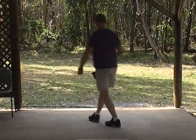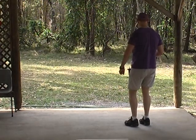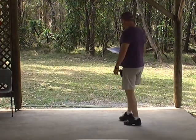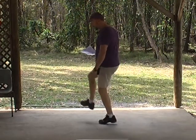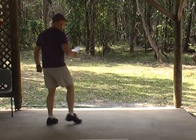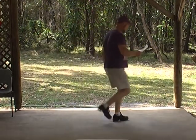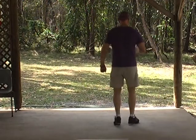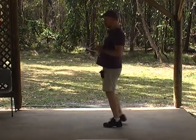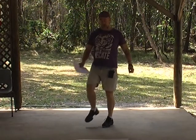Triple loosey brush, 8 counts, and 1 and 2 and 3 and 4, yes, 8 counts, and 1 and 2 and 3 and 4 and 5 and 6 and 7 and 8, and we go this way. As before, we do a karate, a fancy kick, a syncopation, but after the syncopation, we do a fancy double half right with the right foot.